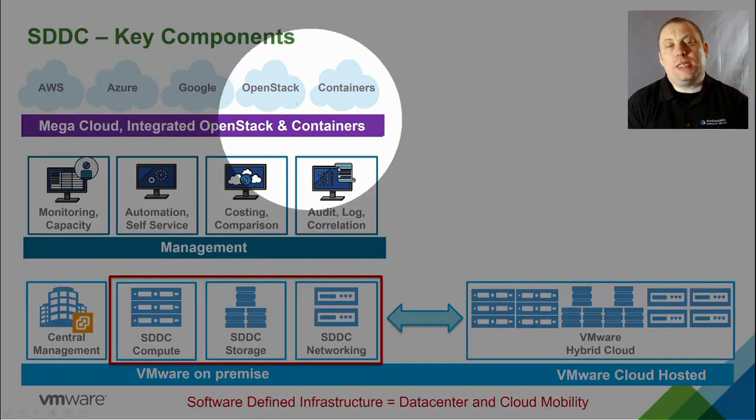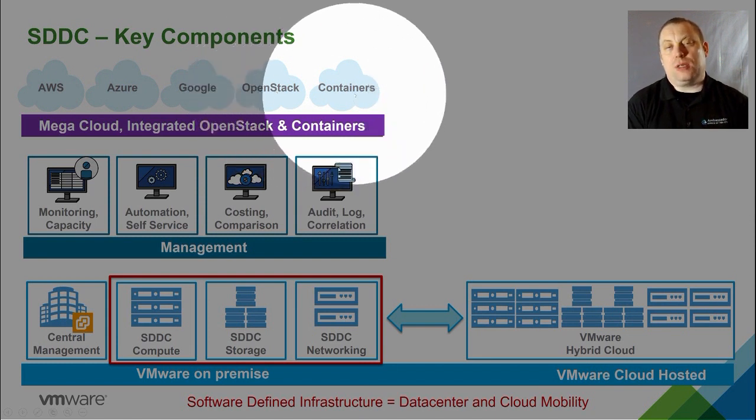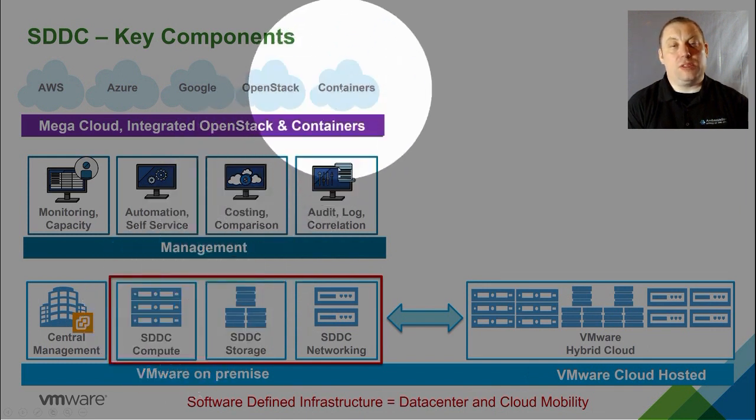We also have an ability to run OpenStack, which is an open source cloud platform, on top of VMware or vSphere, so that's VMware Integrated OpenStack. And we also have an ability to run containers either on vSphere itself or through the Pivotal Container Service, which is an online SaaS service.